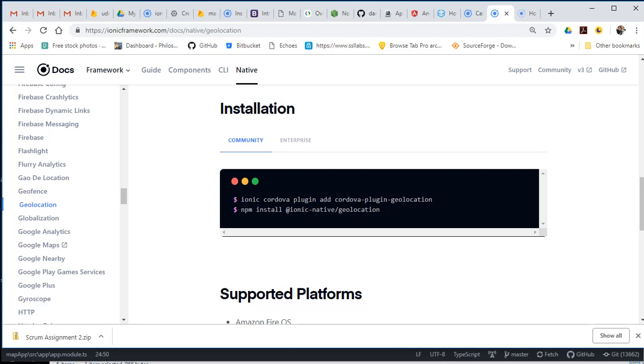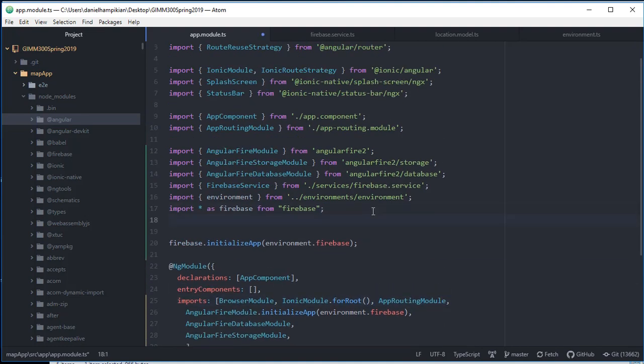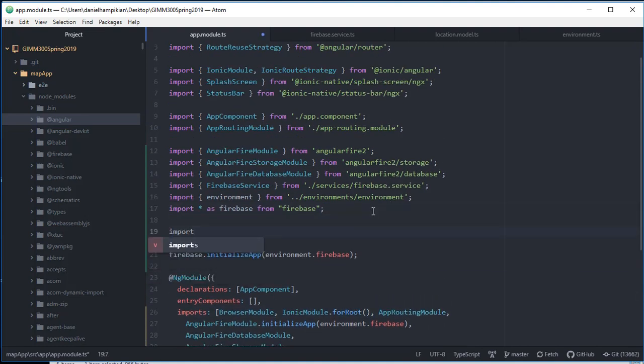Alright, and those are the only two things we need. So we need to import those as well. While that's installing, we can just get started on the import. Let's import camera from, where did we put it?